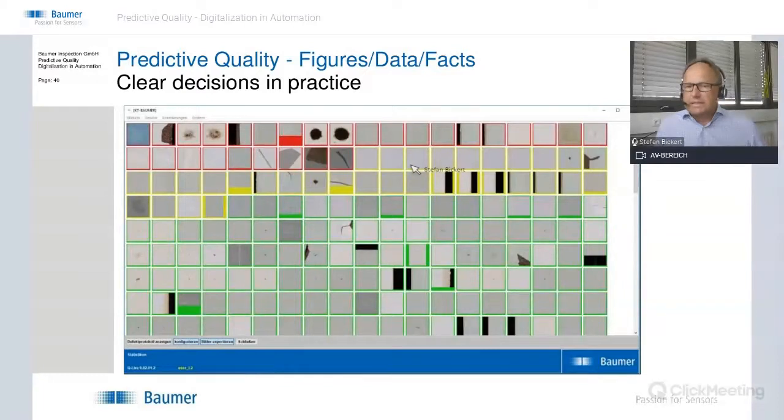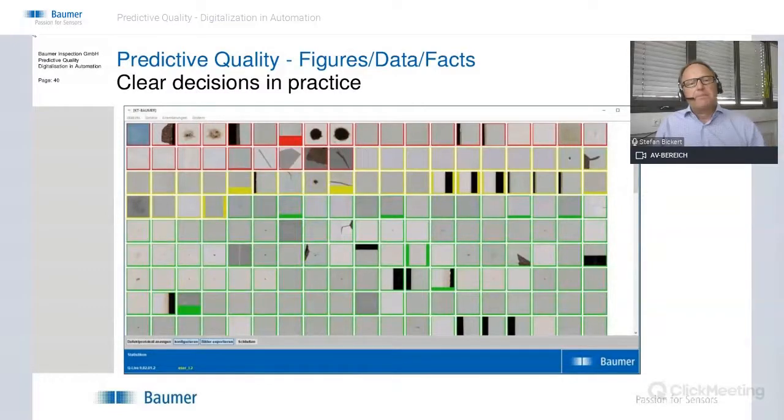The yellow is what we call second choice, or maybe first choice, but marked, which means you have to look especially. Right now it is good, but your process is driving in the direction of the reject. So you have to focus on these. If you react immediately and change the process, turn the process to be more tolerant, then you can avoid that these also lead to reject.